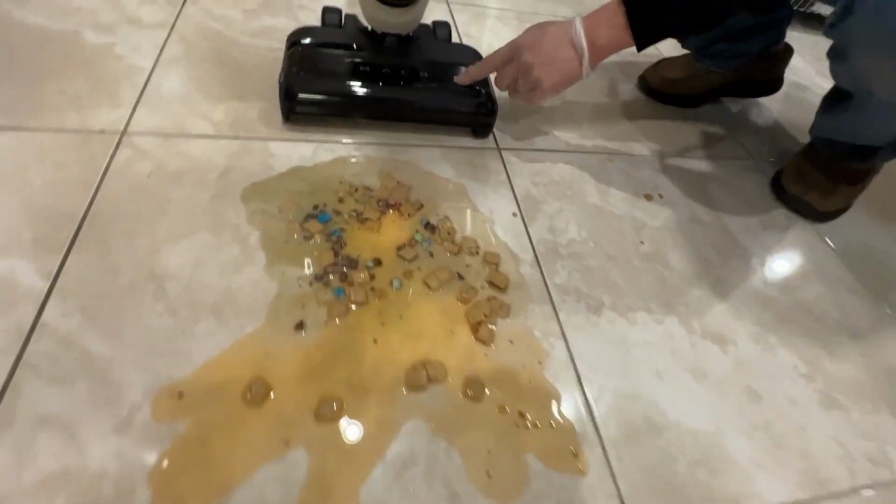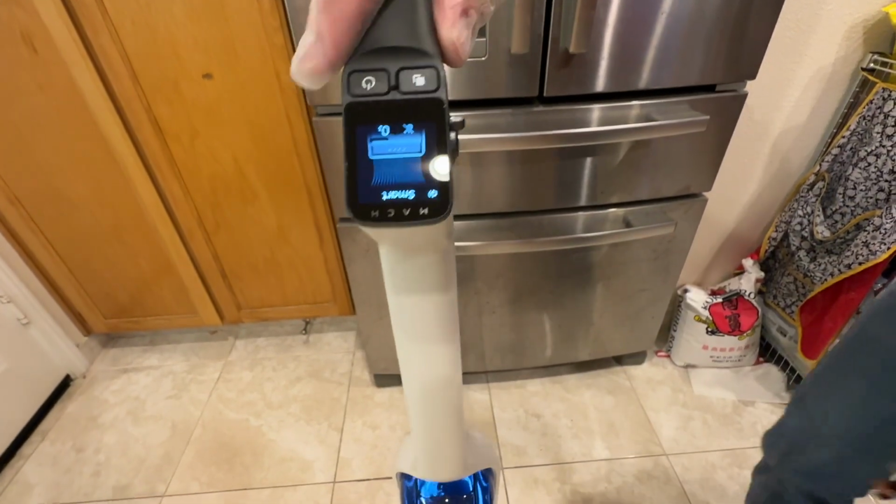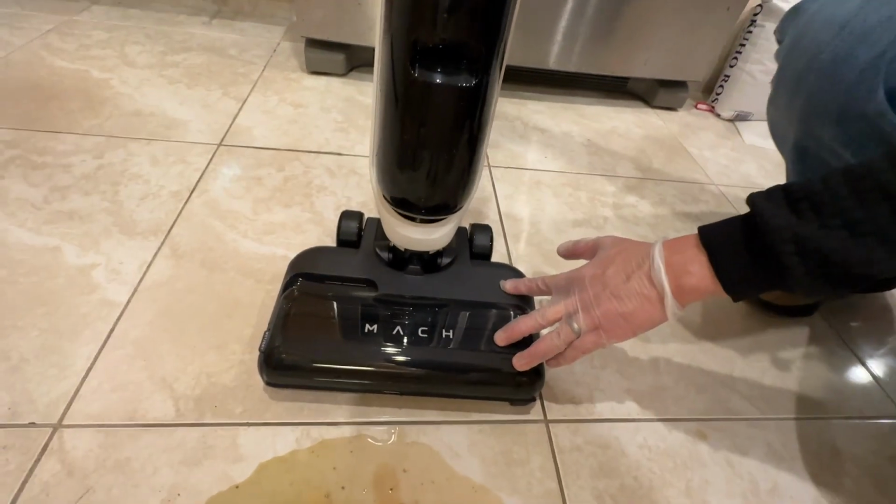We're gonna turn on the MACH V1. We have the power button. It's ready. It's on smart mode. All we need to do, you see that light right there? It means it's ready. All you gotta do is tip this up and it's ready to activate.